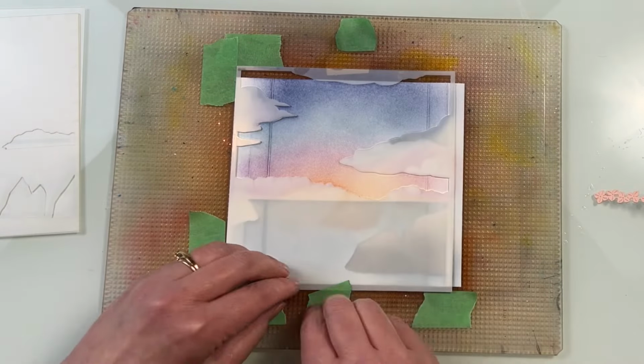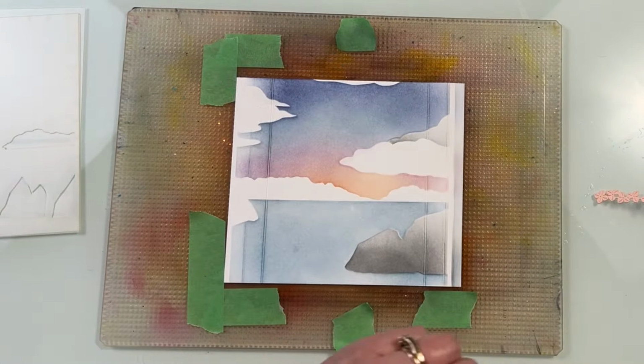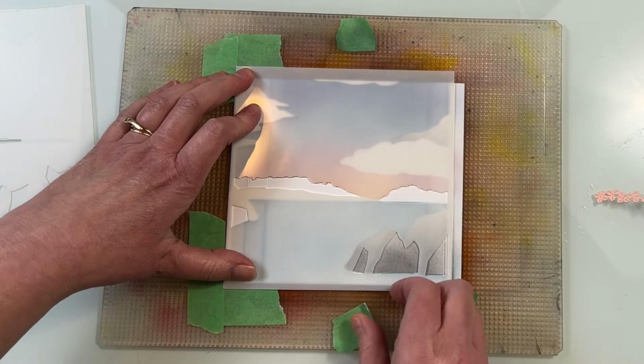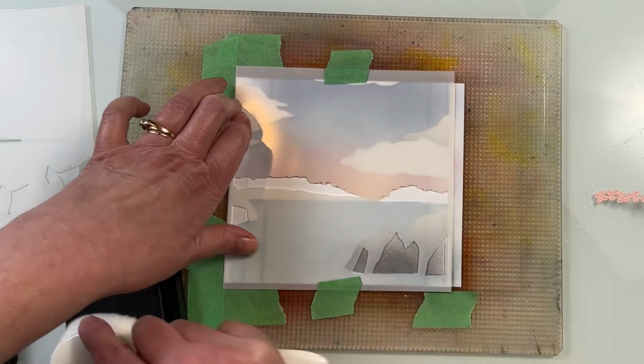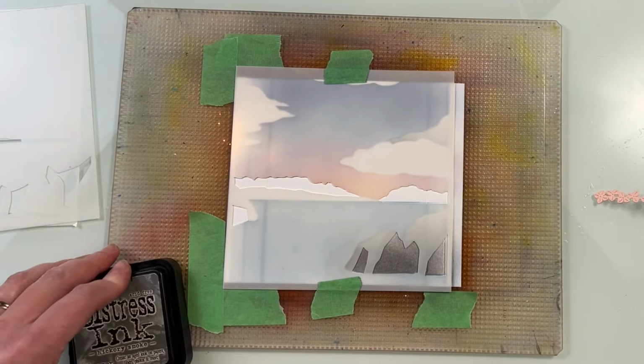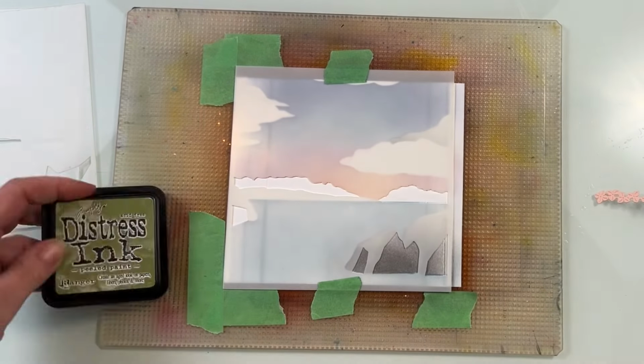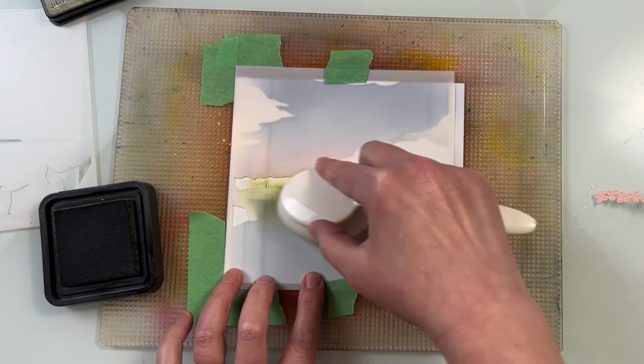So as I'm working my way through my different layers here, I am taping my stencil down. Typically, if your cardstock is smaller than your stencil, that sticky mat will hold the stencil in place. But because my cardstock's a little bit wider, there's not enough sticky mat to make contact with the stencil. So taping it in place can make sure that I don't accidentally have that stencil shift on me.